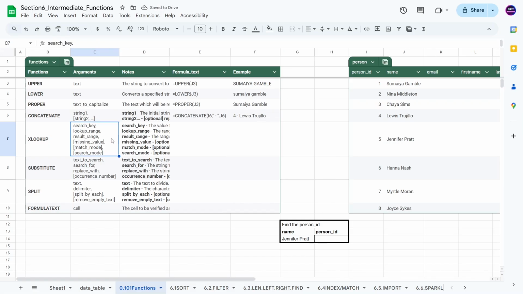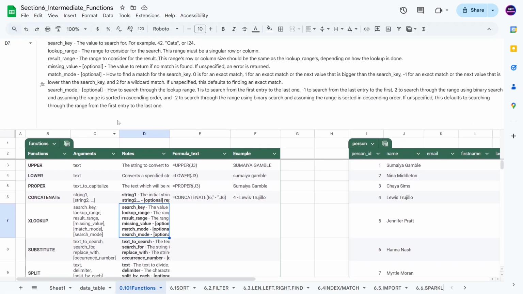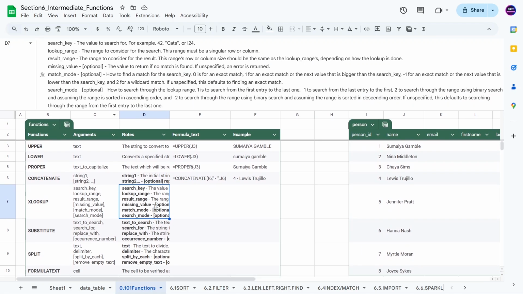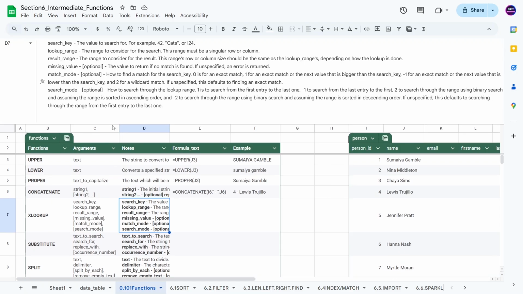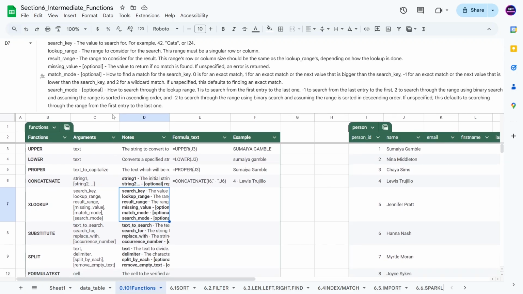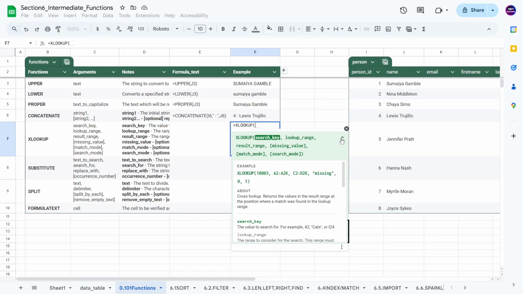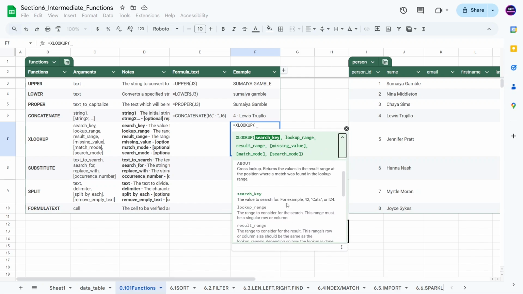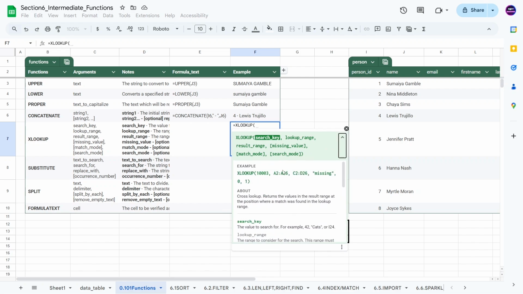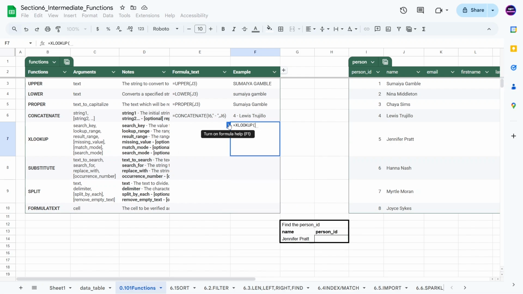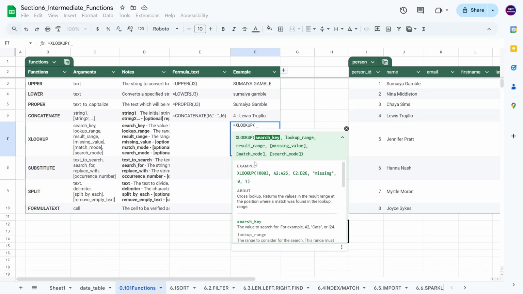The next one is XLOOKUP, and this one does have a lot more options to it. I didn't mention in the other one, but anytime there are those brackets, that means that it's optional. There's a lot of words, and you can, by all means, read all of this if you want. If you start the XLOOKUP, you can open it up to see, and this is where I got all of this information. If you push the X, you only see that, so you can push the question mark or F1 to be able to see more. Essentially what this does is it allows you to search something in a range.